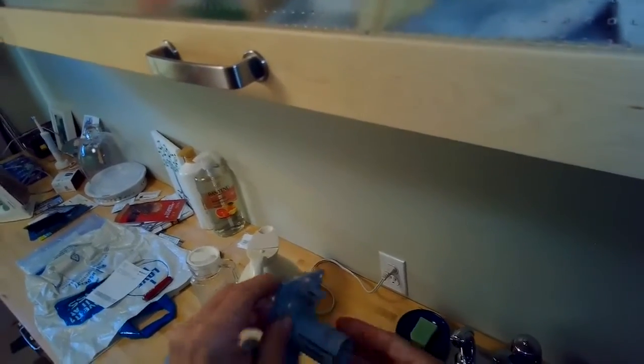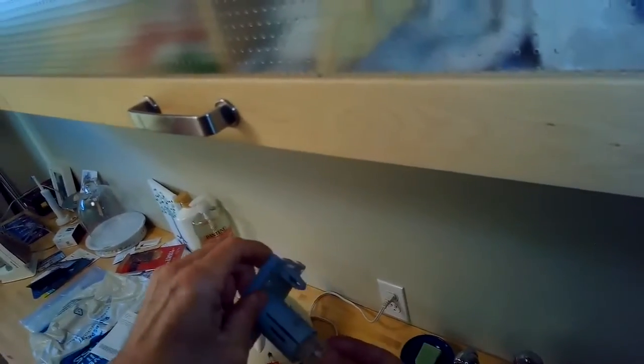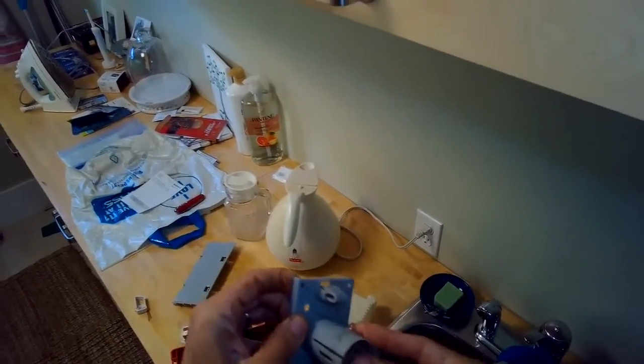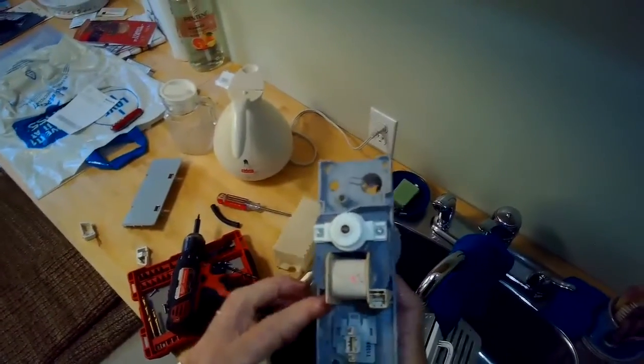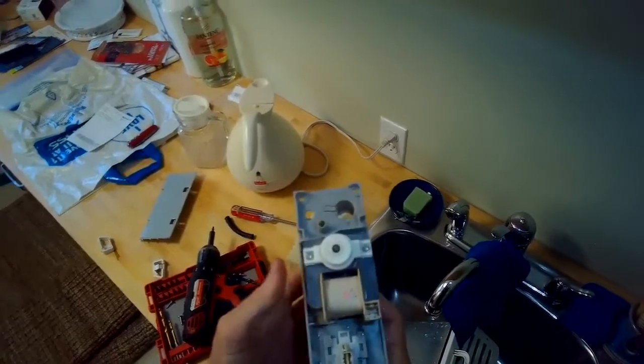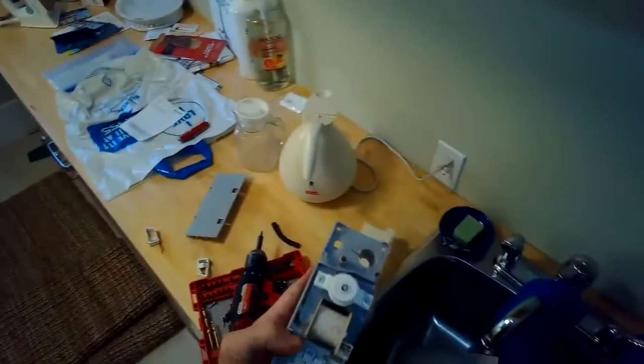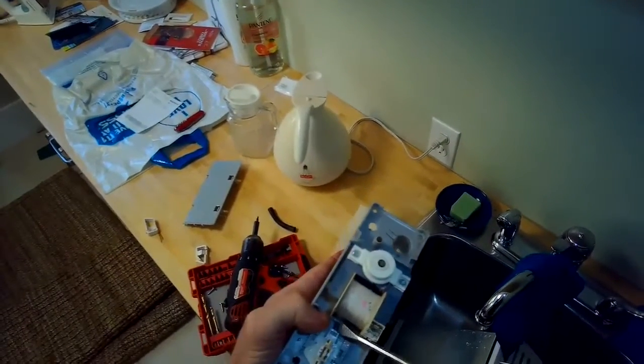But usually it's just a matter of cleaning either the float that goes up and down that activates the pump, or maybe one of the electrical connectors, or maybe there's a clog with the impeller, or there's a clog with the water leaving the pump through the tube. So we're just going to make sure that all that is clean.